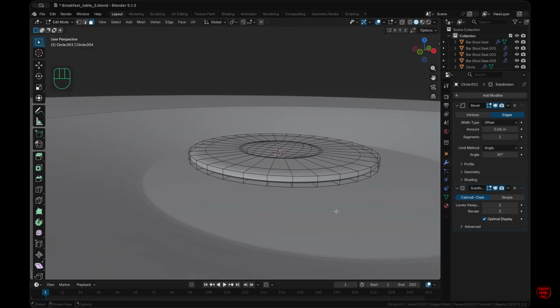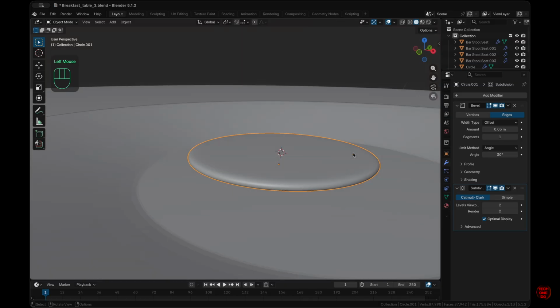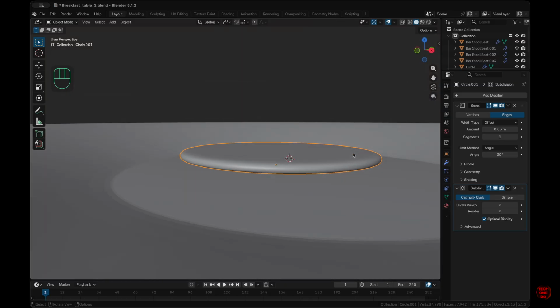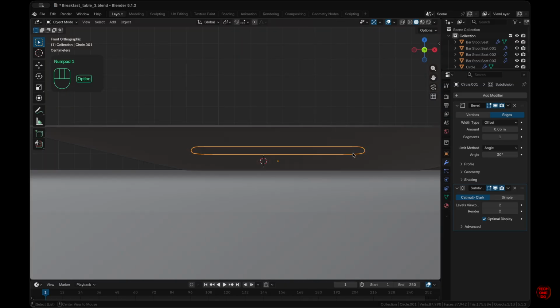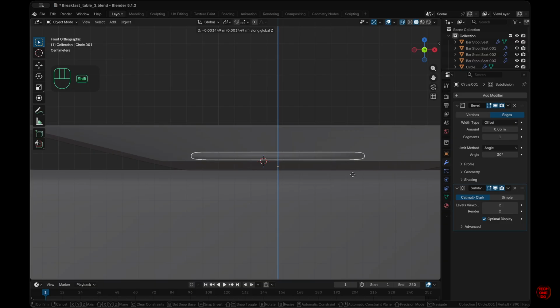Adjust bevel settings to fix the appearance. Numpad 1 for front view and Option plus Z keys for X-ray mode and G plus Z keys to move the object to sit slightly above the plate.